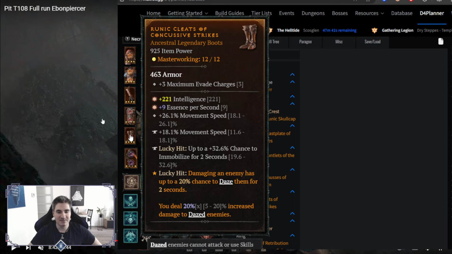On the boots, essence per second, just like the chest piece, movement speed, stacking, that's the only ability for Necromancer. And here we have concussive strikes for the damage, lucky hit, stagger, but also increased damage. So this multiplier, 20 percent, it applies to boss when it's staggered.